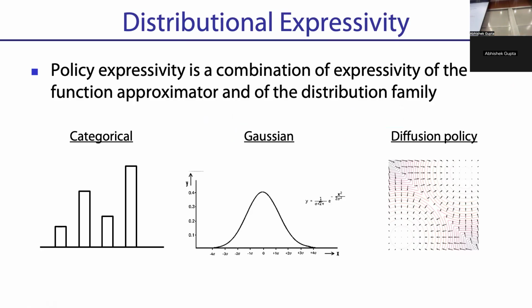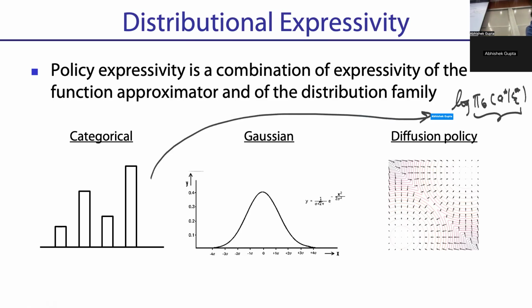So when I say something is pi theta, it's an abstract notion, but when you go to write it in code, you have to choose a policy class. You have to choose a probability distribution. If you wanted to do maximizing log pi theta of A star given S star, you need to choose a family of probabilities to do so, right? And what you can show is that the cross entropy error that you use for most discrete problems is maximum likelihood on a categorical distribution. And you can show that the mean squared error, which is what you use for most continuous problems, is maximum likelihood on a Gaussian, right?